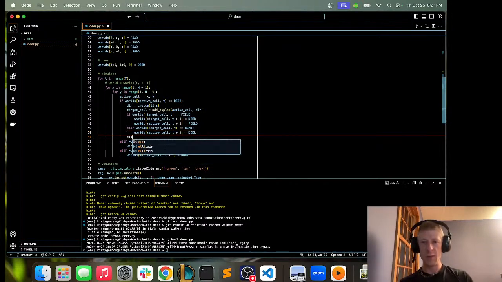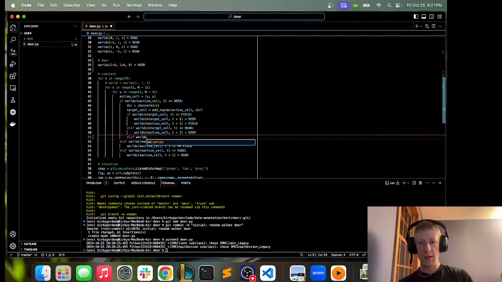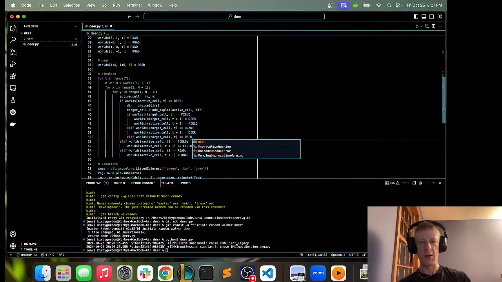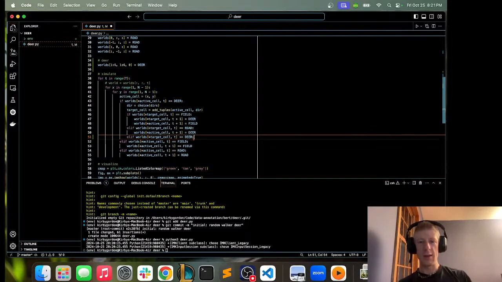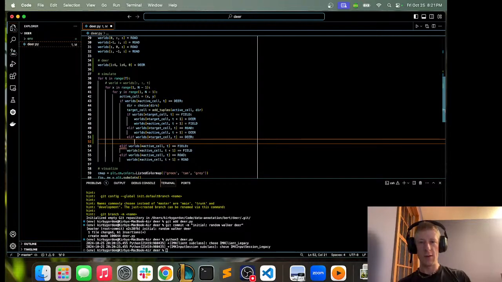So we need to be a little bit more careful. Otherwise, it could be the target cell at T could be a deer. And in that case as well, we just want to not end up actually moving. Don't want to go to where the deer was.